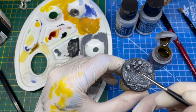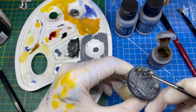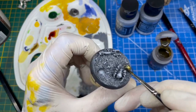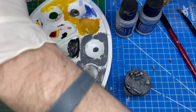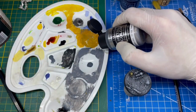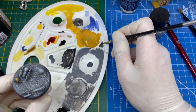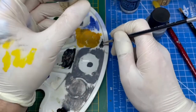Then it was Skeleton Horde contrast paint for the skull. Try using a precise brush for the metallics. We don't want to get any metallic paint on the base itself.